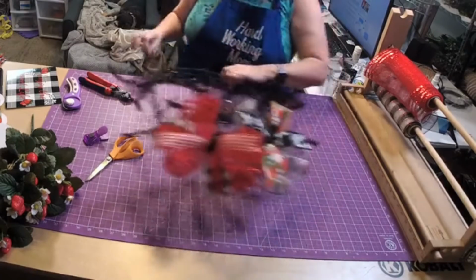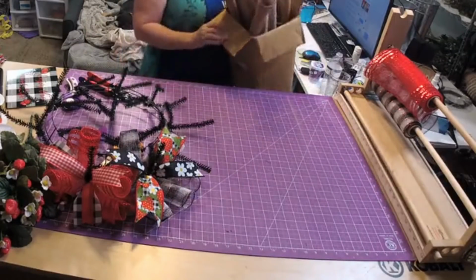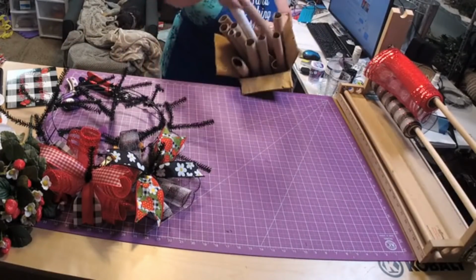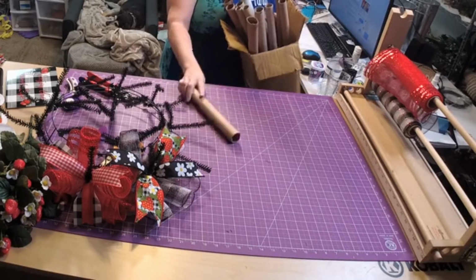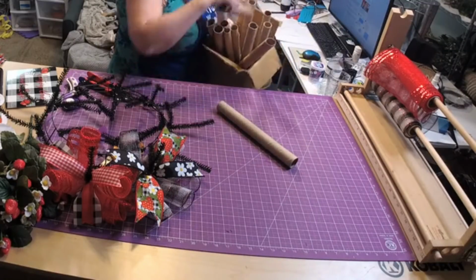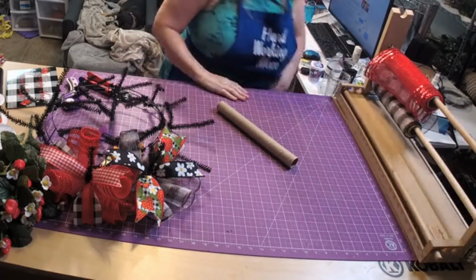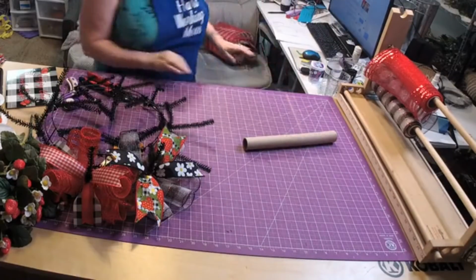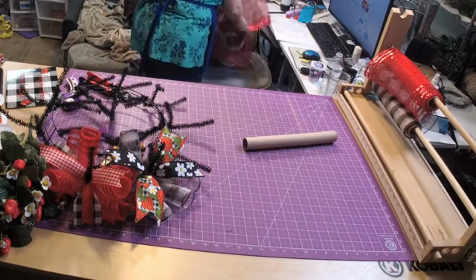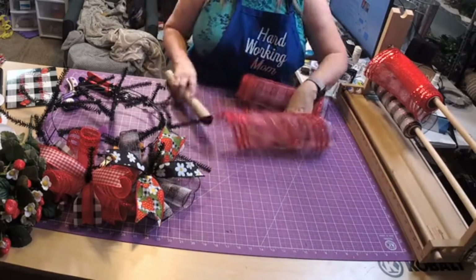There we go. Alright, now I'm going to show you the trick. In my room, I keep a box of empty little midsections of mesh. And I use these to show my group little tricks.